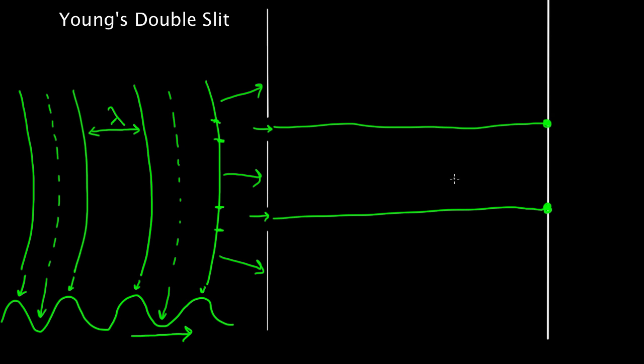You get a pattern over here, because waves don't just travel straight through this hole. When a wave encounters a hole or a corner, it spreads out, and that spreading out we call diffraction. You're going to get a wave spreading out from down here. It spreads out in two dimensions. It's going to spread out from the top one too.